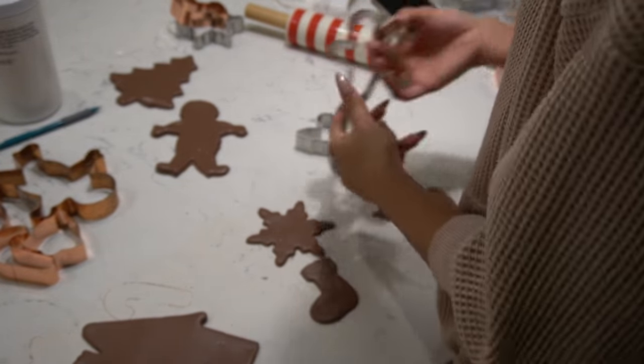Almost forgot that I had these red bowls from the Dollar Tree that I was going to use for these more dum-dum style lollipops. I already made the giant hula hoop lollipops, but I also wanted to make these types of lollipops. So I went ahead and hot glued the two bowls together.